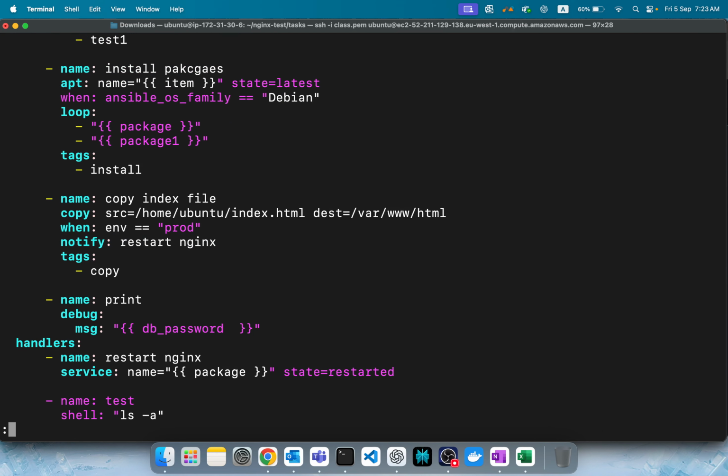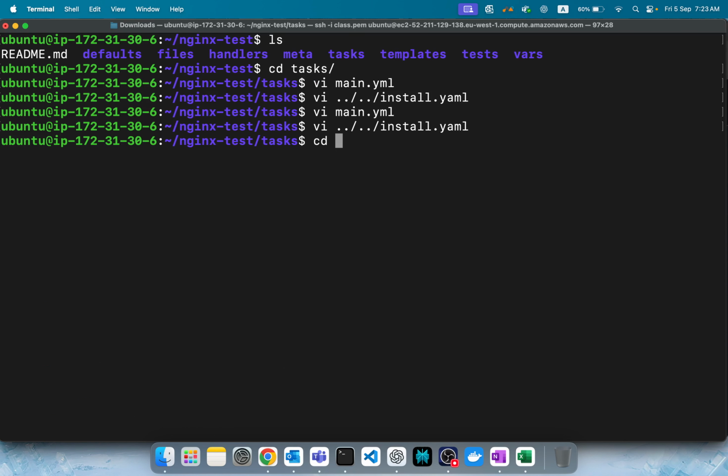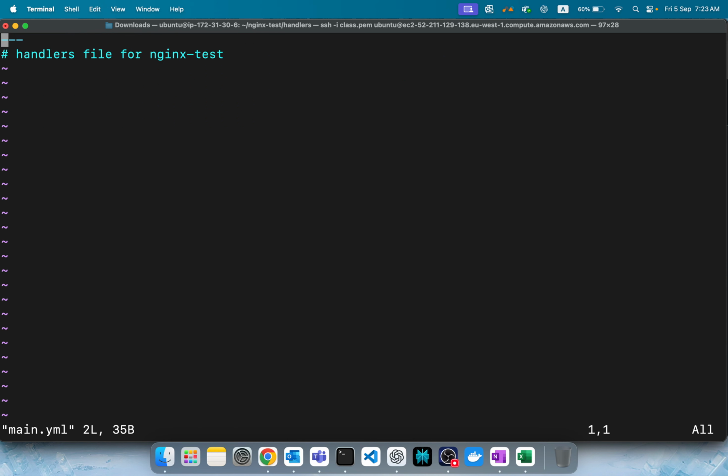Now let's write the handler. Where to write? Obviously, we have handlers, right? main.yml will be there in handlers. No need to write the handlers keyword like that. Just directly write it because it knows that it is a handler. If you write something in the handlers directory, it knows it is a handler. If you write something in the tasks folder, all are tasks. No need to write handlers colon, enter again, the name and everything. Just directly write it.